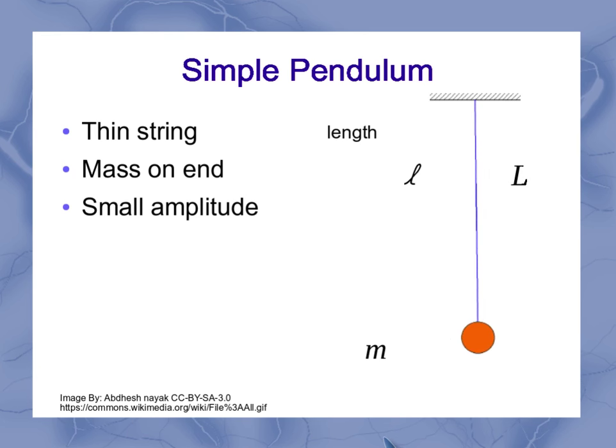Well, imagine I take my pendulum here and I draw an imaginary line straight down, and so I'm watching it oscillate back and forth to one side and then the other. The amplitude is sort of the angular measurement of how far angle-wise it goes from one side to the other, and that needs to be a small angle.